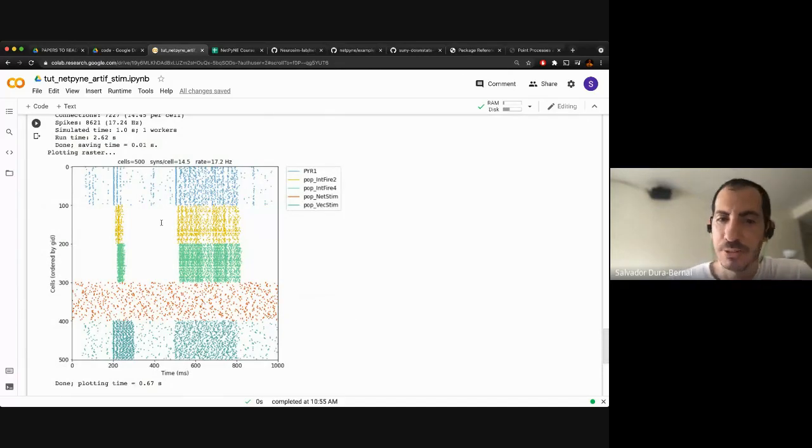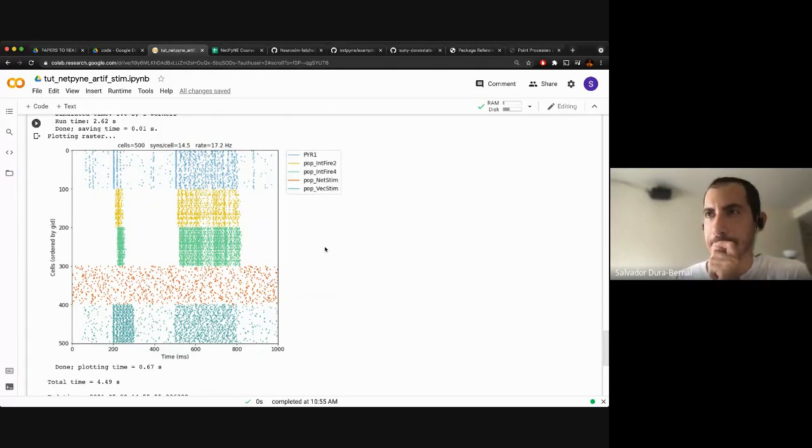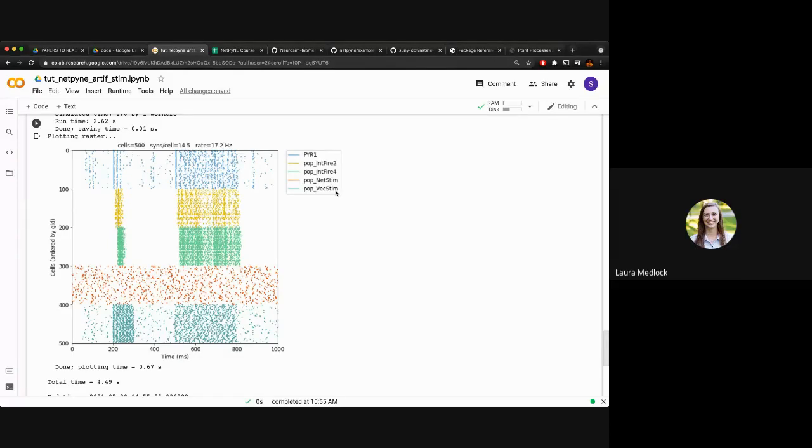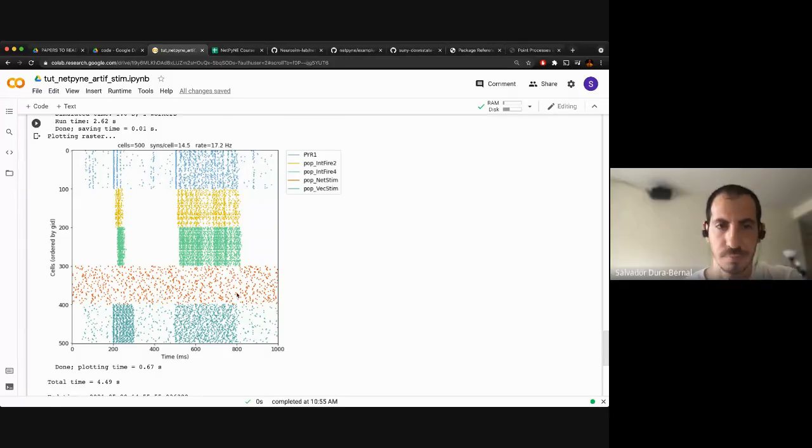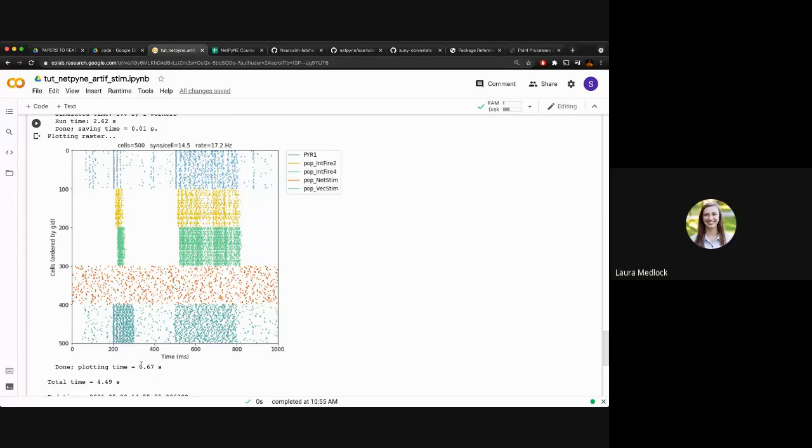So anyone want to try and explain what we're seeing here? I think the bottom two rows, the two colors at the bottom, are the input from NetStim and VecStim. So the VecStim, I guess there's both a background underlying rate and pulses.